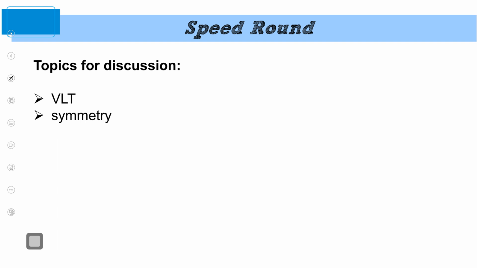Symmetry will sometimes help you with graphing. You know what symmetry is, yes or no? Yeah, so you can have x-axis symmetry, that's top and bottom. You can have y-axis symmetry, left and right. You can have origin symmetry, which is upside down, right side up. We'll talk a little bit about that later when we get more in depth into functions.